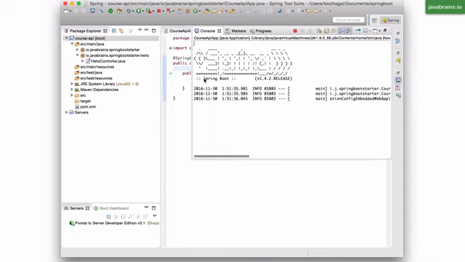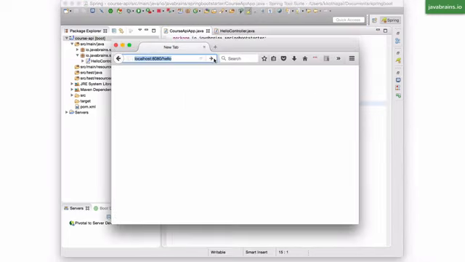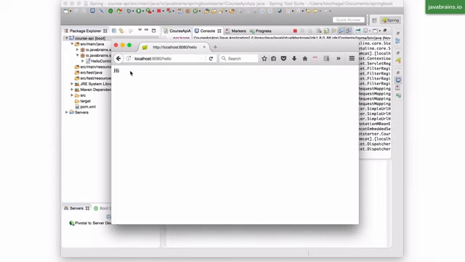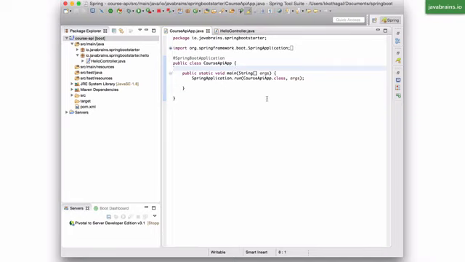So I'm going to click the play button so that this starts up. And now if I access this URL, I'm going to get hi back. So what Spring does is it executes the method and puts in the return value as the response. So this is all you had to do to create a controller. What we did was map a request to a response in Spring Boot using the Spring MVC annotations.